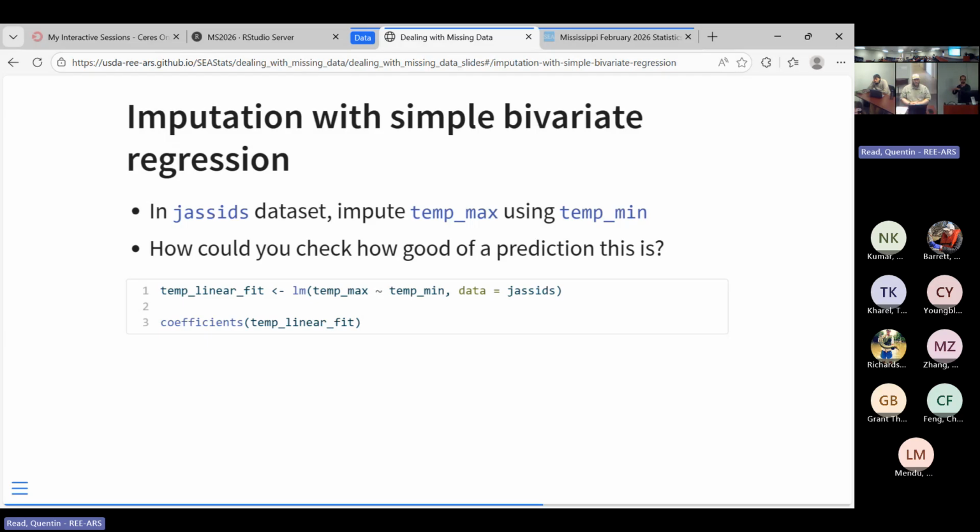The outcome is leafhopper abundance, but for now we'll make max temperature the Y variable and min temperature the X variable. Remember, if we do this on the JASIDS data, it's going to do complete case analysis by default and only fit the linear regression to those rows where we know both the maximum and minimum temperature.